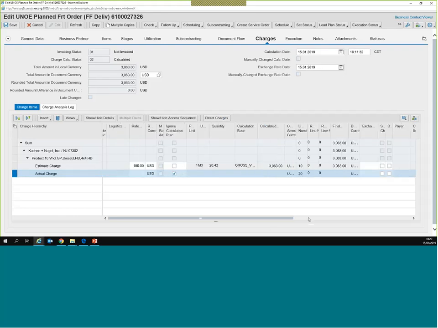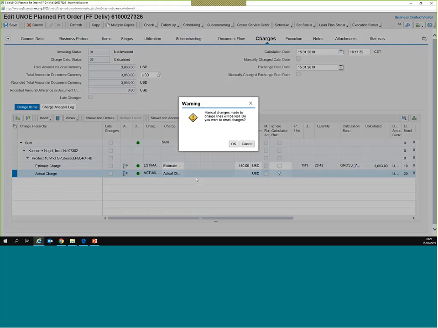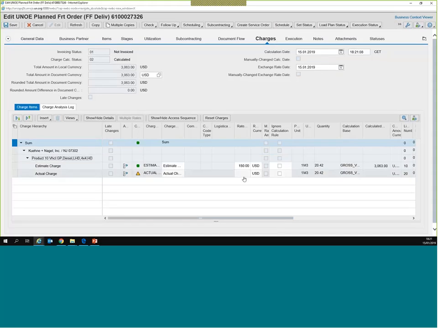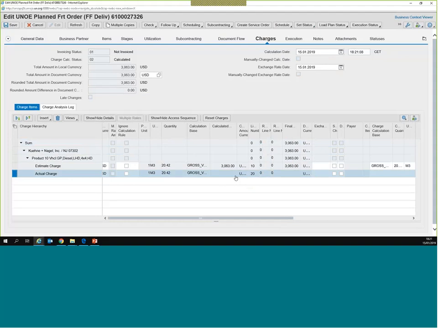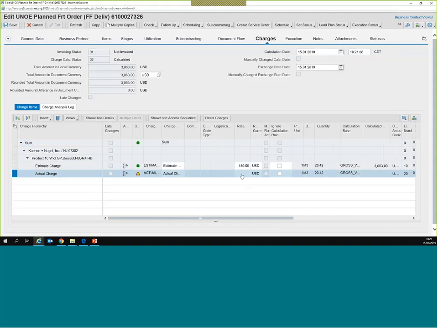I want to change the actual charges, but it's not allowing me at this point. I don't know what's going on in the system, but I cannot change the actual charges. But anyway, in production, you will be able to do it.